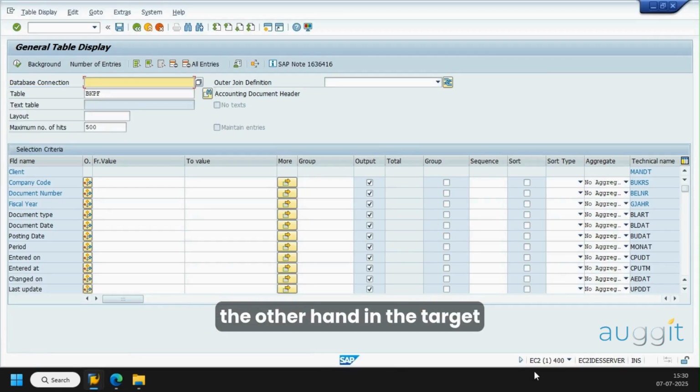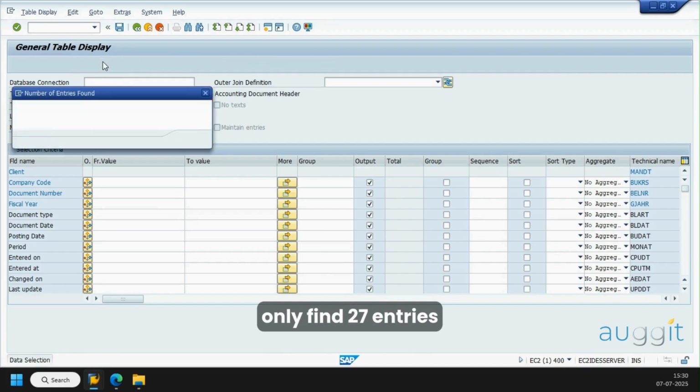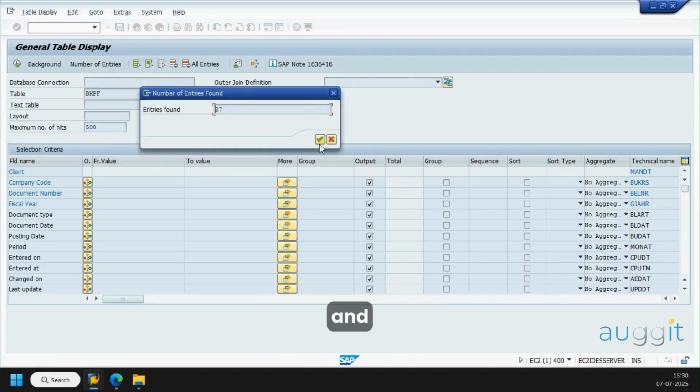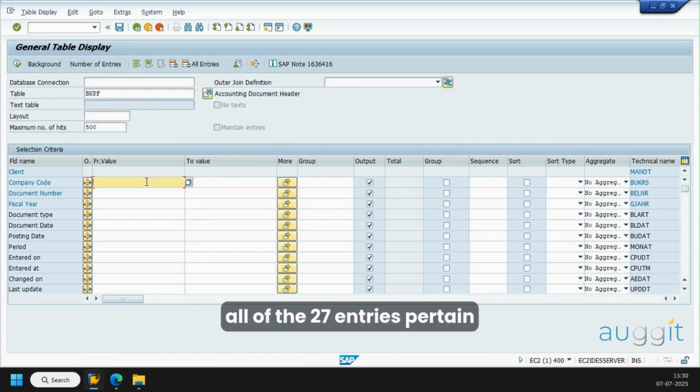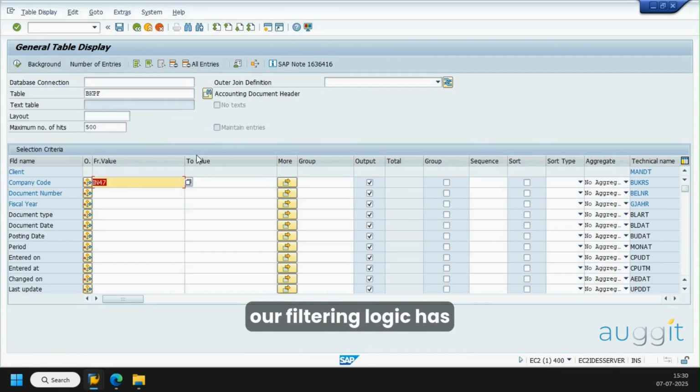On the other hand, in the target EC2 400, if we look up BKPF, we only find 27 entries, and all of the 27 entries pertain to IN47, because our filtering logic has only brought up the data for IN47.